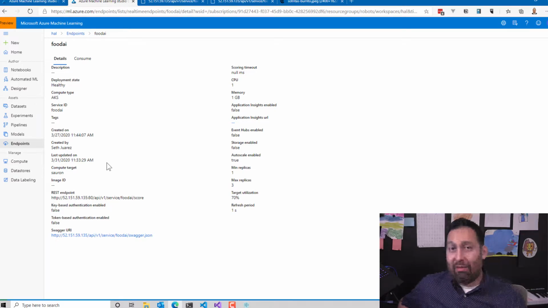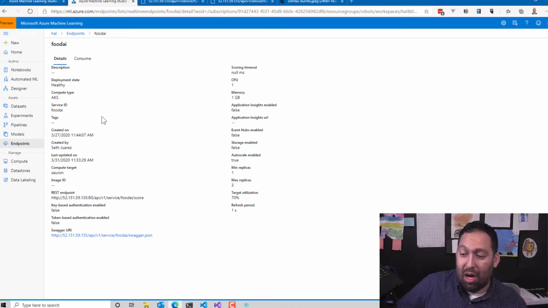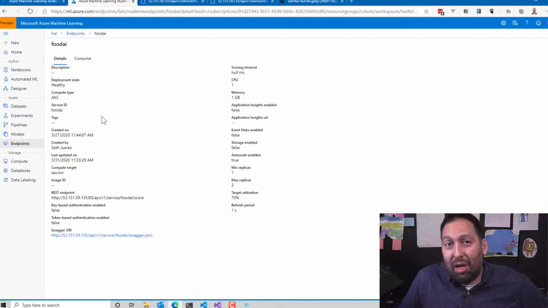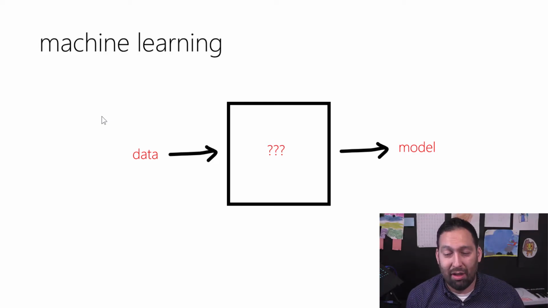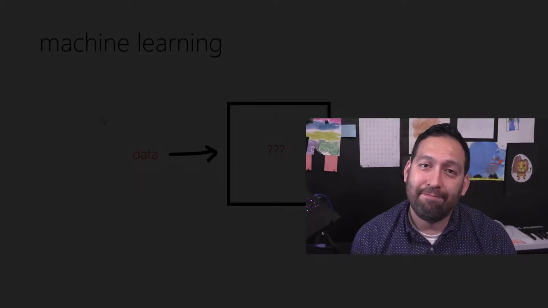And I think that's probably the coolest part of using Azure, is that they've really thought about how to go from inception of the thing all the way to an actual model. And that's what I like about this process the most. And again, it's pretty simple. We are building an actual function that we call a model by pushing a lot of data into it. And so that's what I think is the coolest. And again, this has only been like 10 minutes worth. Obviously, there's a lot more you can do, but imagine being able to run any kind of machine learning thing in any way you choose, in any configuration, and have it managed this way for you.